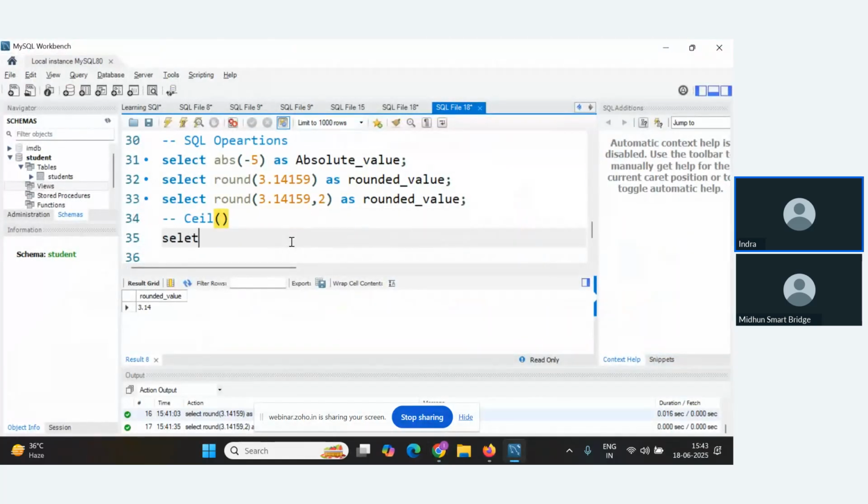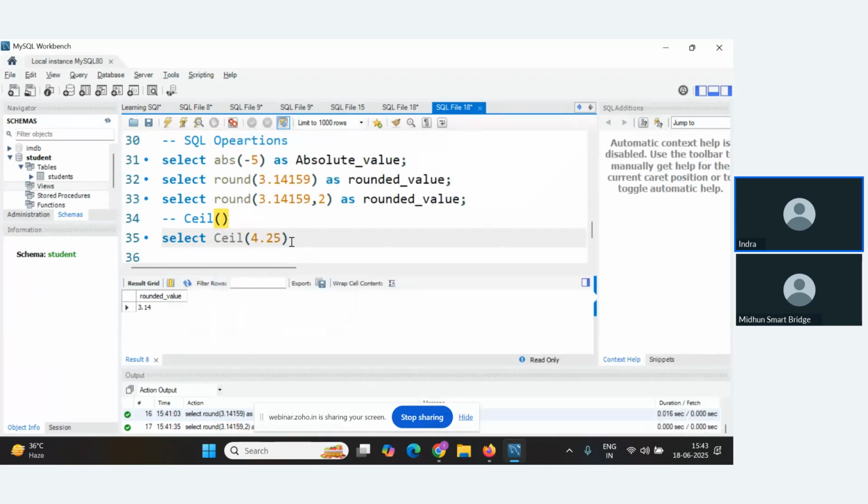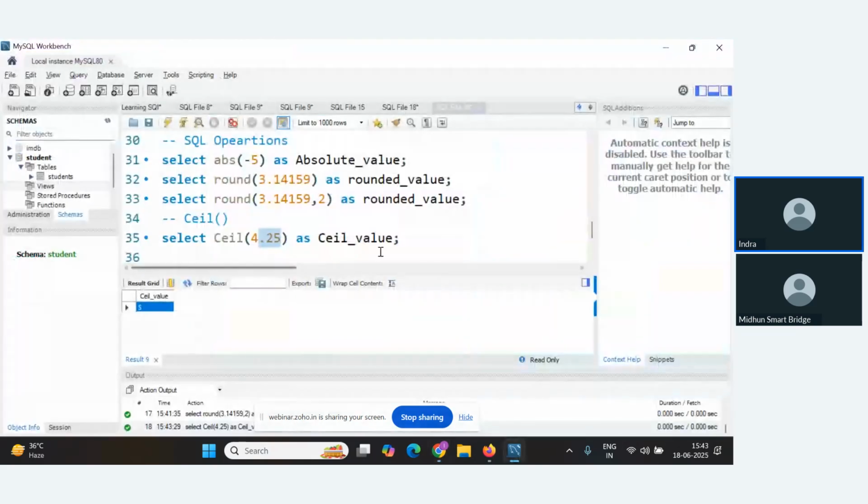We'll use the ceil function: SELECT CEIL, passing a value, as ceil_value. If I select it and execute this, it is rounding off the entire value to the nearest integer, towards the upper side.